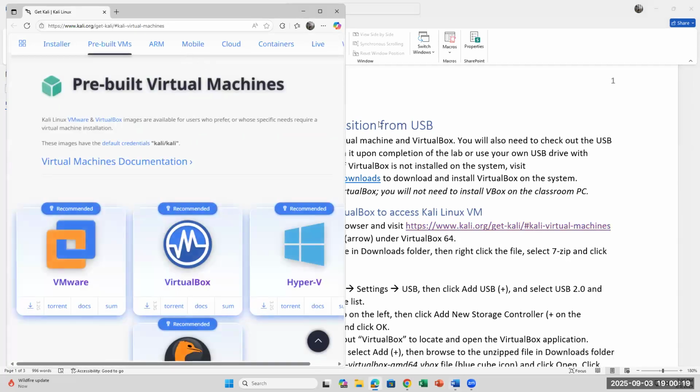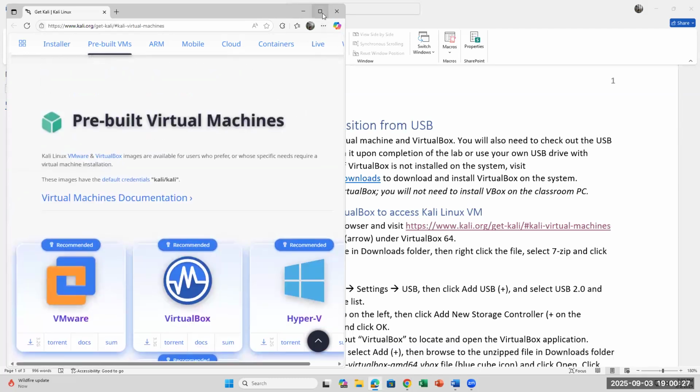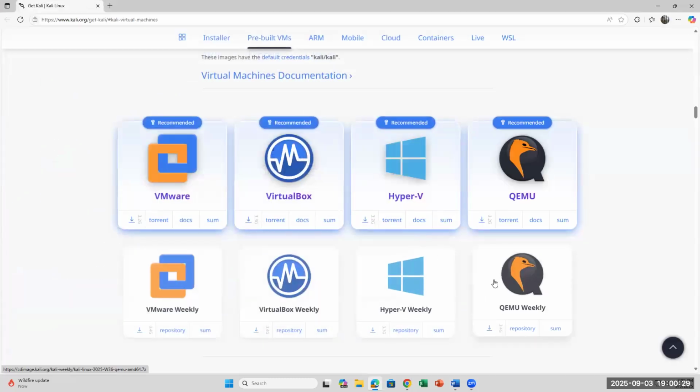So I press Control on my keyboard and I click the link, and you would see that there is this page that opens. You are going to use this virtual machine again in the future, but I recommend that you download the latest version as you use it.